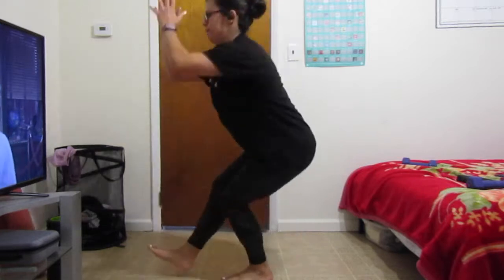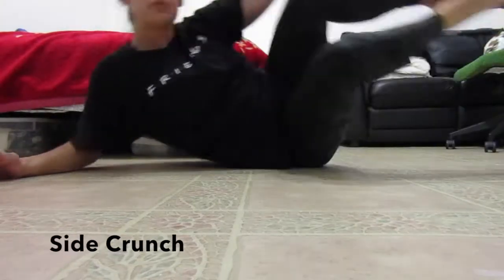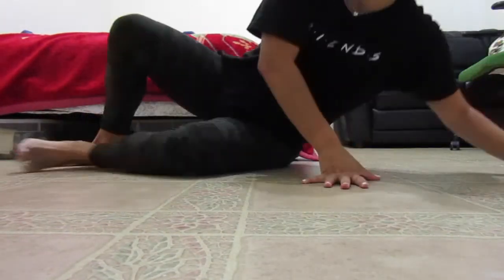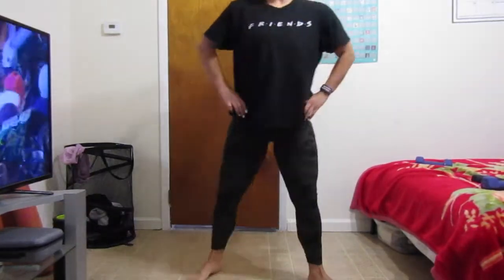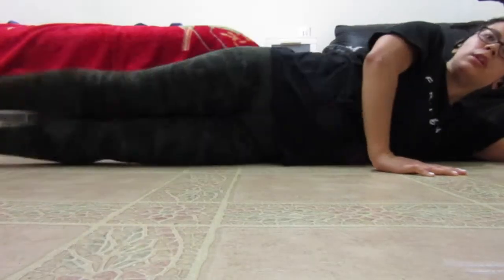The first one was one of my hardest ones with balance, a single leg squat. I did about 10 to 12 for them. And then I did the side crunch, which was a little bit awkward just because of my short legs. The second superset was the plié squats followed by the side leg lift. And then the third superset was a boxing lunge with weights and then a kneeling row.